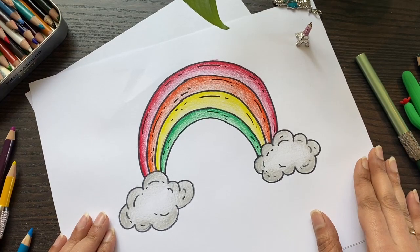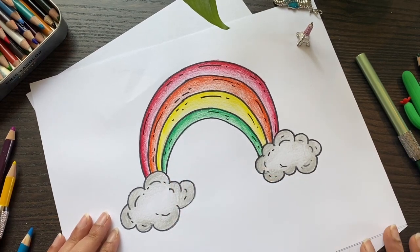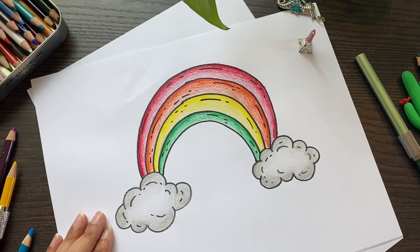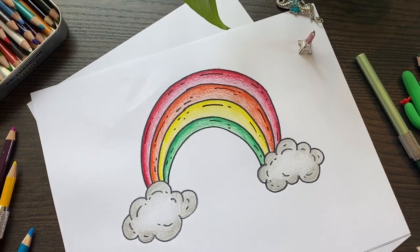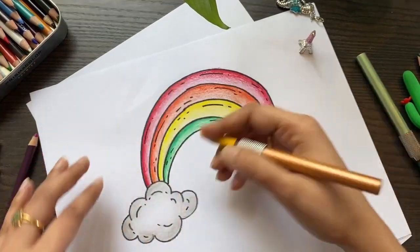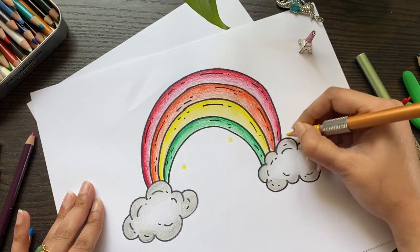And yes, we are done coloring the rainbow. Now to make this look more beautiful, let's add some dots, maybe some colorful dots in the background. You can choose different colors to make the dots. You can make some small dots, big dots.